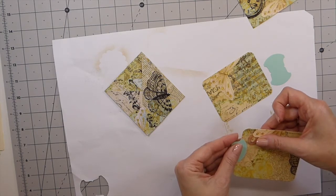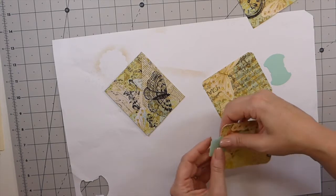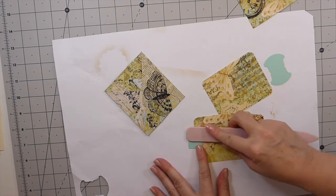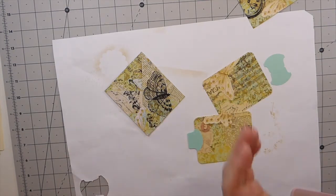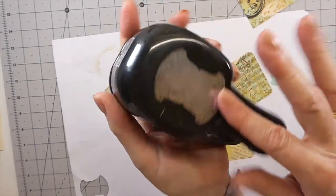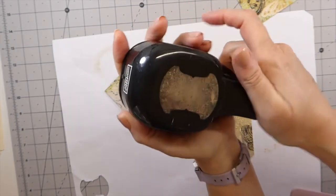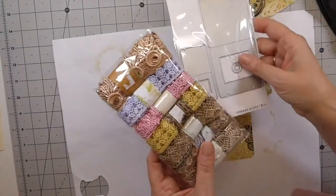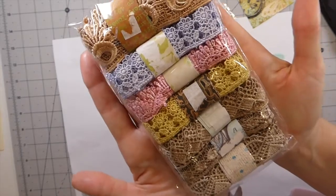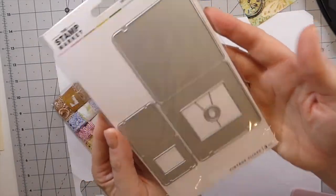I have been treated by my sweet, sweet friend, Andrea, from down under. Hello, Andrea! Guess what she treated me to? You know, those are so, so rare. This is that whale tab punch. And Andrea also sent me, look at that fabric, lace. That's all been hand-dyed, she said. Isn't that gorgeous? And then look at what else she sent me. The slide dye, which I've been wanting forever.